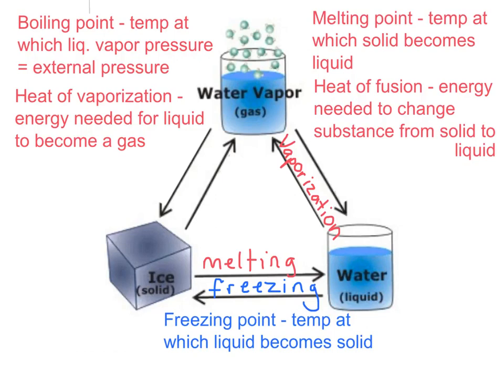The opposite of vaporization is condensation. That is when enough energy has been removed from a gas so that it becomes a liquid. And what do we call it when we have a solid and it is able to change directly into a gas? It's called sublimation. Frozen carbon dioxide, otherwise known as dry ice, is a substance that you've probably been familiar with. It undergoes sublimation. And the opposite of sublimation is simply deposition.